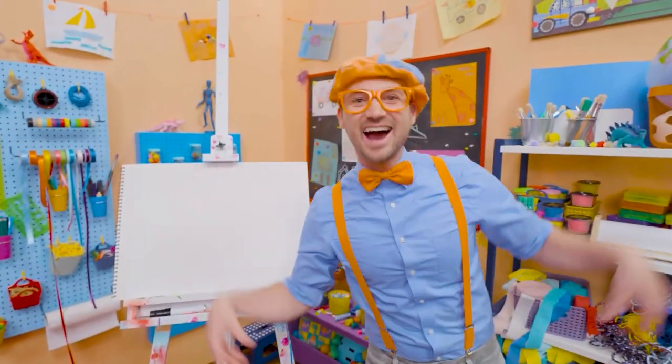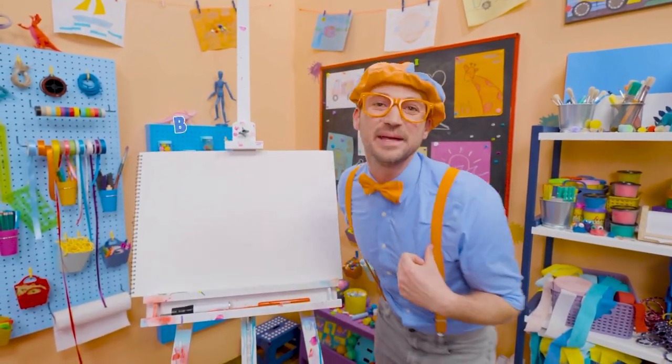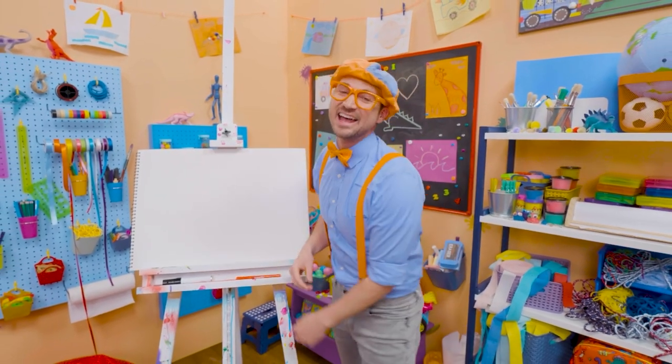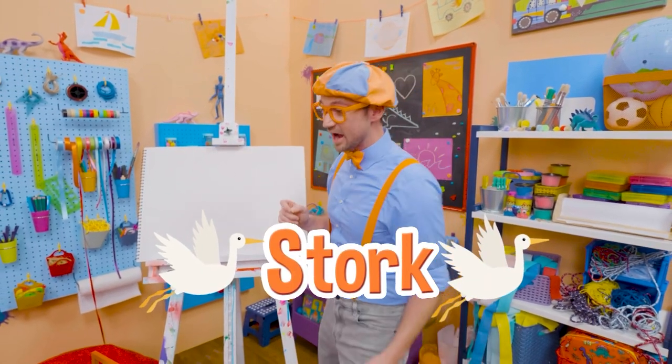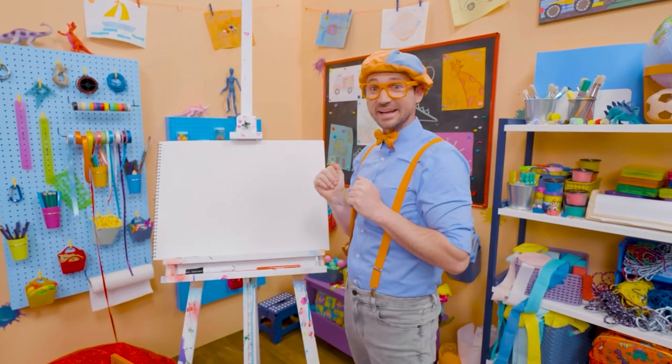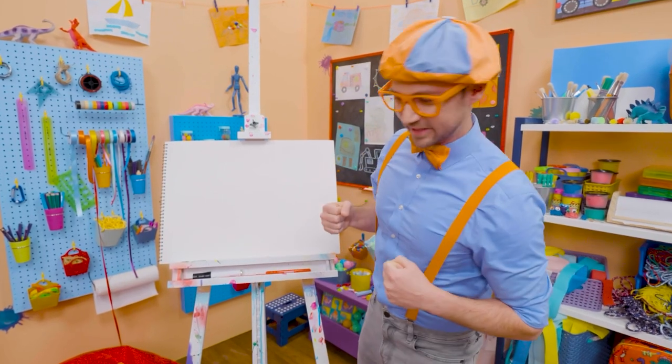Cool, cool, cool. Hey, it's me, Blippi. And I was just acting like a bird. Cool, cool, cool. A stork, to be exact. Yeah, storks are really big birds, and they have really big beaks. Why don't we draw a stork together?